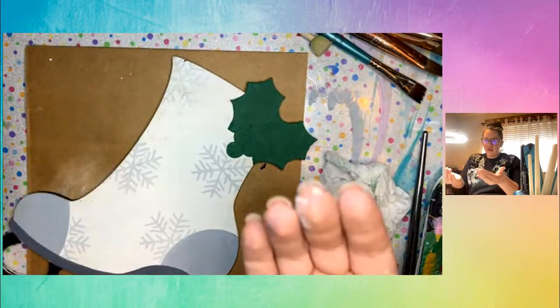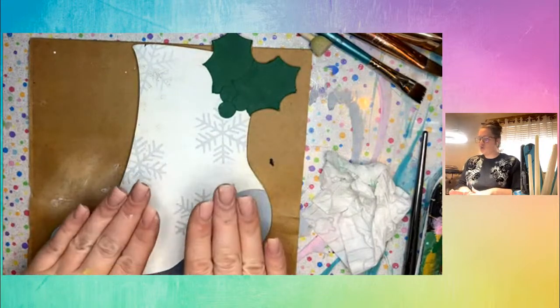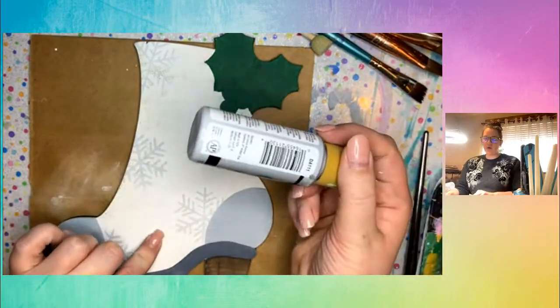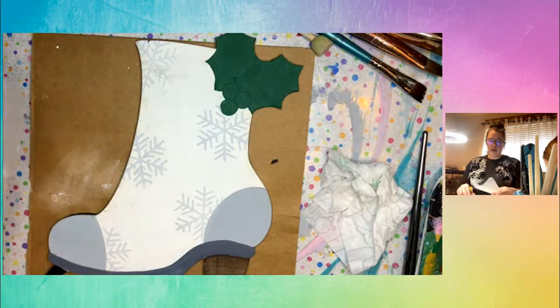Let's work from the layer that's furthest back in the project to the top, and that would be the white. So let's get our gray sky out. That's the color that we mixed with white to make our stencil color. Let me get a piece of wax paper, okay?